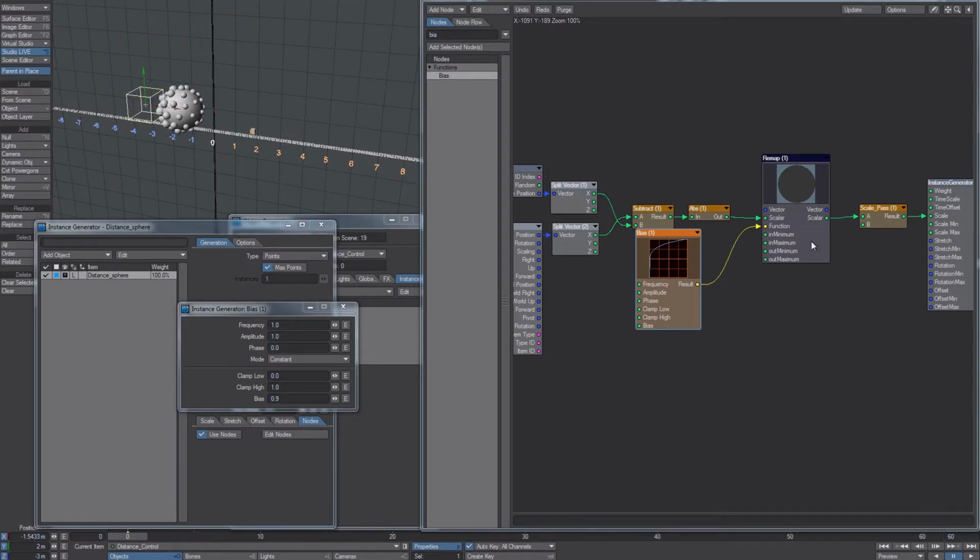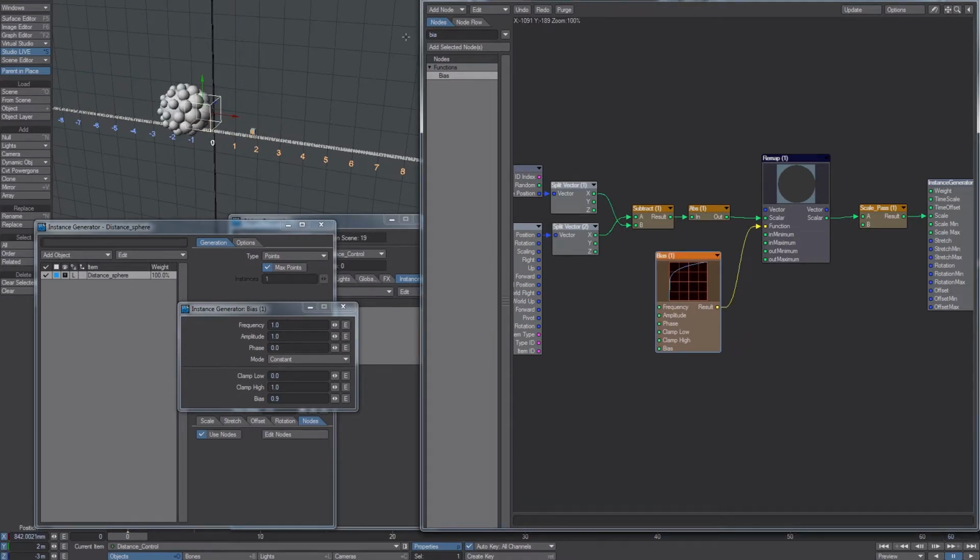So this type of node will allow you to give a lot of nuance to something that was a bit linear, a bit uninteresting, and give a different feeling to a transition. It can be the same transition, but depending on the function that you use, you can get different feelings.